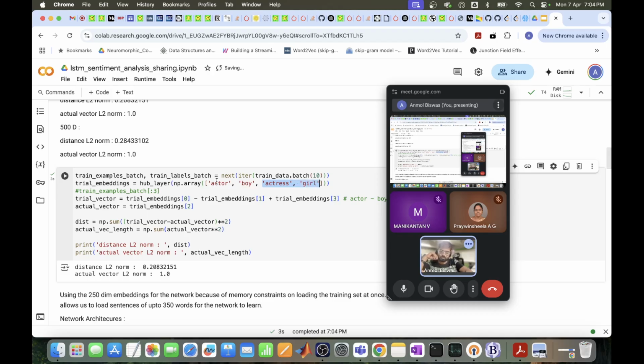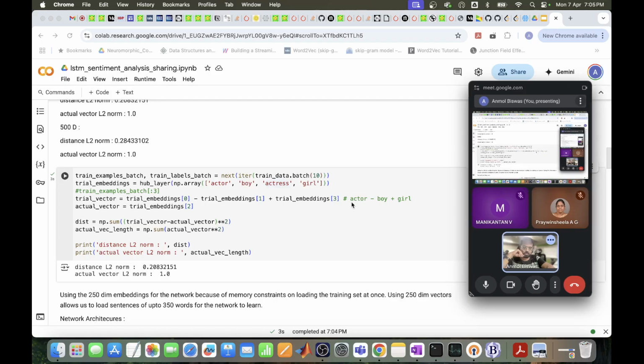So if you take the vector for actor, subtract the vector for boy, and then add the vector for girl, we should land somewhere close to the vector for actress.